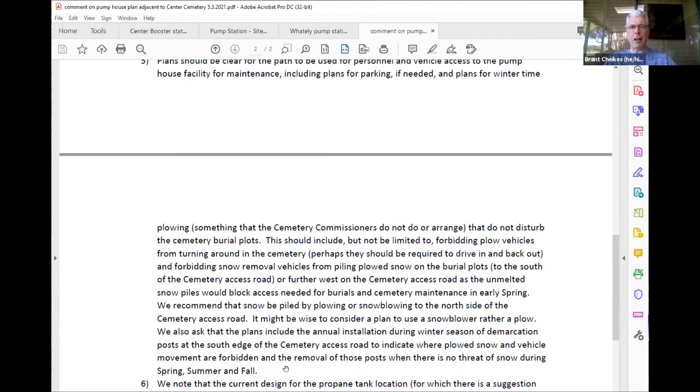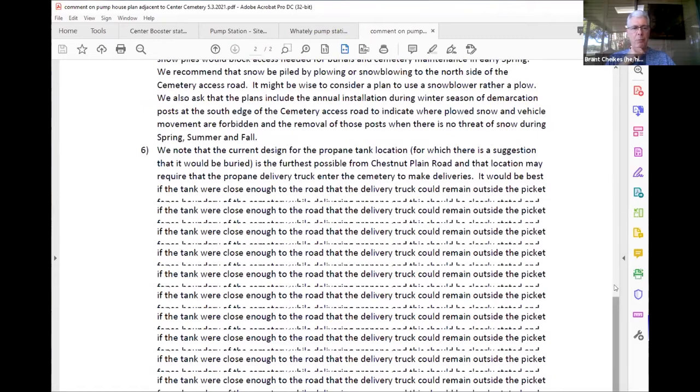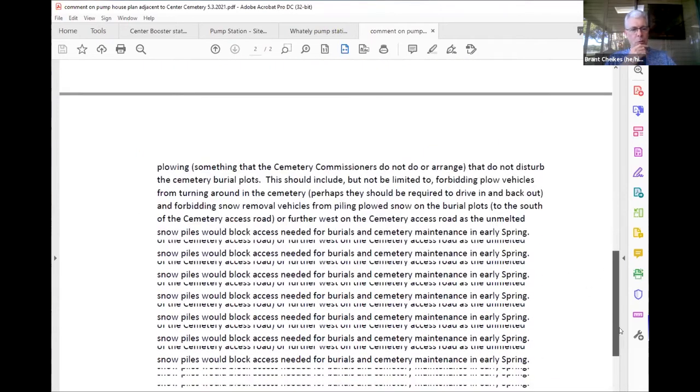Is it feasible to even expand that person's contract to include this new booster pump house? From my standpoint, that would have to be discussed between the water commissioners and that person. Okay. Is that really necessary? It seems to me the plow could, as long as it's clear that the plow truck doesn't turn around on the grass, plows away from the graves, and doesn't block things. It seems like the commission has given us good language right here for putting that condition into this approval. Okay. So the spirit and the details of 0.5 are acceptable to the water department, and you can do that.